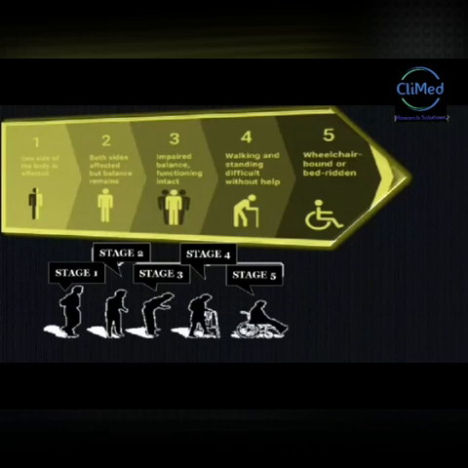In the first stage, only one side of the body is affected. In the second stage, both sides will be affected, but the balance remains stable. As we go to the higher stage, there will be impaired balance, but the physical functions will be stable. In the fourth stage, the balance as well as the physical functions will be lost, but still the patient can do his normal activities without any help.